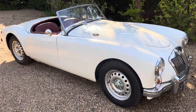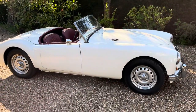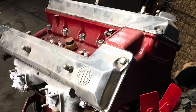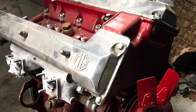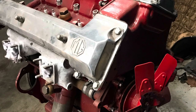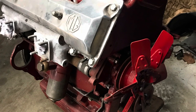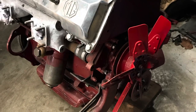Problems with reliability very early in its production life affected sales quite remarkably. Despite its sparkling performance, the car was regarded as a commercial failure due to its cost, reliability, and stiff competition from Triumph and Austin-Healey. MG's biggest problem was the poor reliability, mainly caused by the very high compression ratio necessitating perfect ignition timing and the use of top-grade fuel. Without either at optimum, holes would very easily be burnt in the pistons. This, coupled with the engine's large appetite for oil caused by chrome rings and chrome bores, soon earned the Twin Cam a bad reputation.